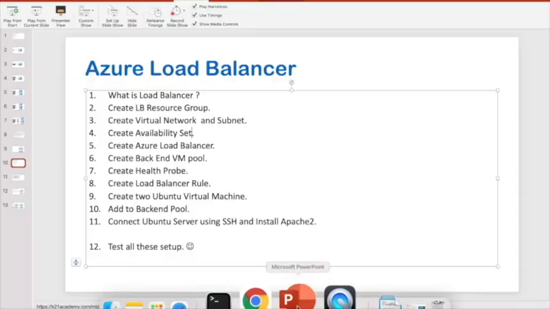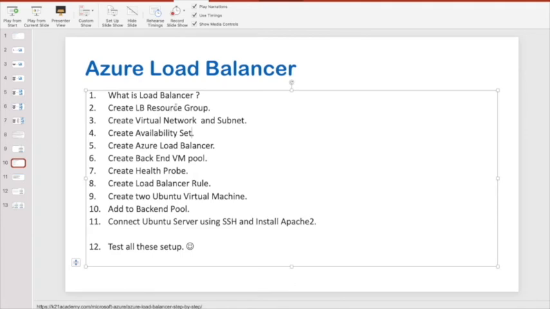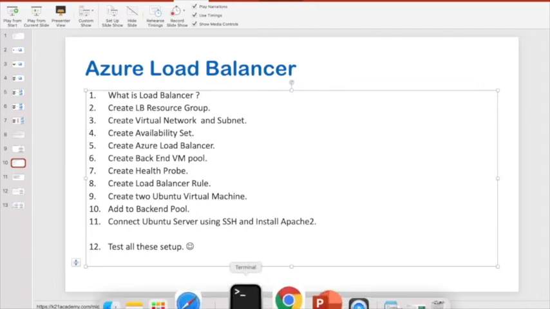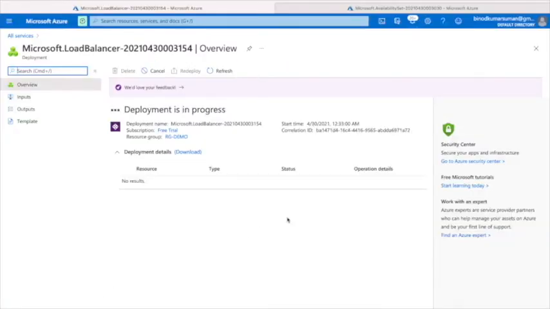So far we have created the resource group, virtual network and subnet, availability set, load balancer. Now go to the load balancer once the deployment has been done. You can see the status has been created.